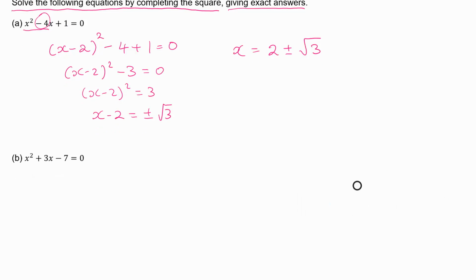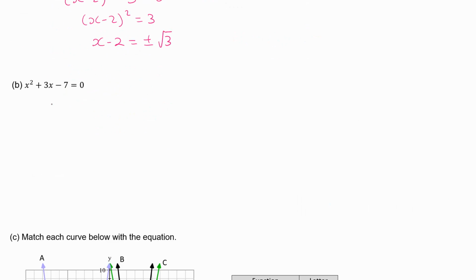Now part 2 is just very similar. So half of 3, however, we should do that as a fraction because it's easier to then square. So we just square the 3 and square the 2. And then we've got the 7 to take away as well. Now remember that 7 is 28 divided by 4. So take away 9 over 4, take away 28 over 4 is minus 37 on 4.